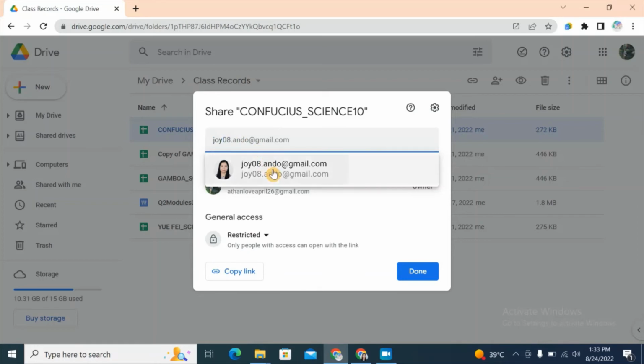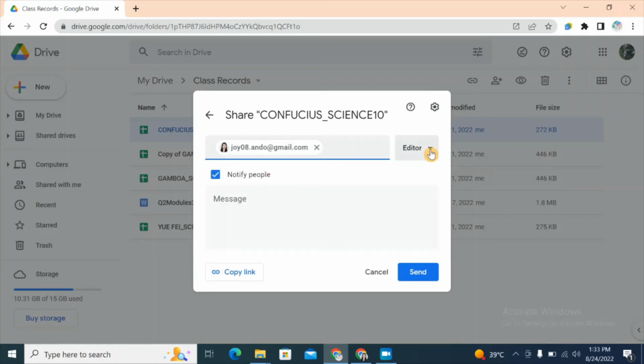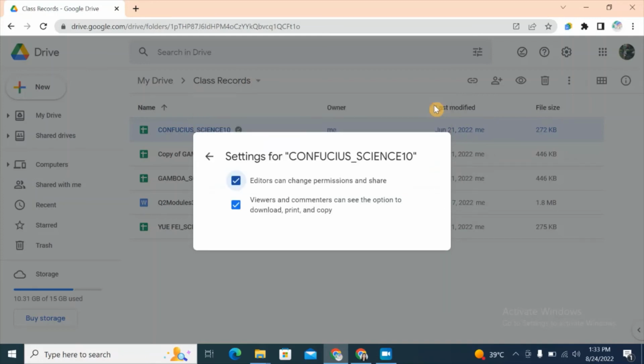Say for example this one, and then you can change this if you want her to become a viewer or a commenter or an editor. So if you want her to become only a viewer, so she can just view, she cannot edit or share the file.